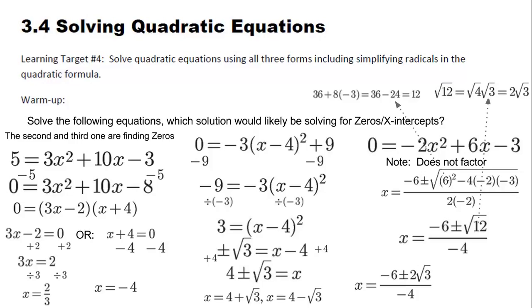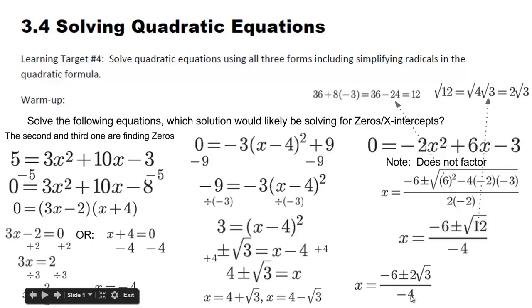If we plug 2 root 3 in, the next step is a little bit confusing. It's probably the hardest thing in this lesson. But what we actually want to do is get this lower, and we actually see that there's a 2 that can come out of everything. Now, if we bring a 2 out, we don't want to leave the negative under there. And so this is why maybe it would be easier to make this a positive -6 and a positive 3 at the beginning.